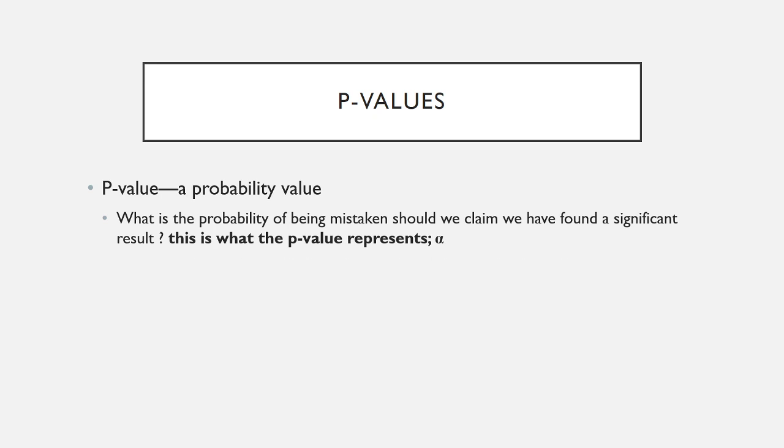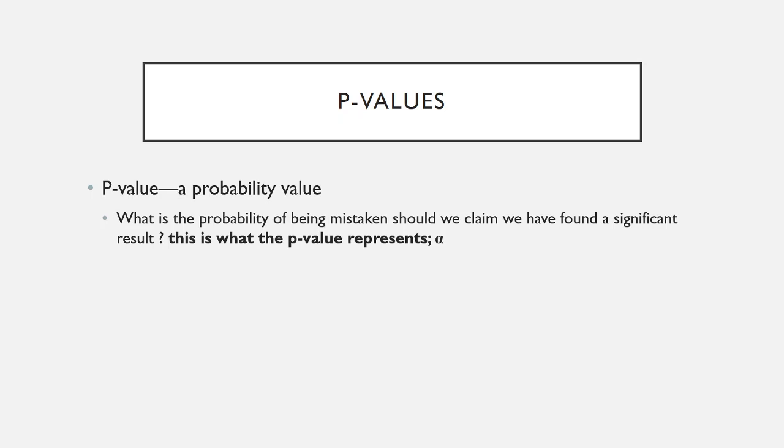So I'm going to do a slight callback to the hypothesis testing lecture and revisit a p-value. If you remember, understanding a p-value was one of the main points that I hoped you would take out of the hypothesis testing lecture. So a p-value, so called because it's a probability value. Specifically, a p-value is meant to be the quantification of your type 1 error rate, otherwise notated as alpha. So the basic approach will be to ask ourselves, what's the probability of being mistaken should we claim that we have found a significant effect? Again, this is your type 1 error rate or your false positive error rate.